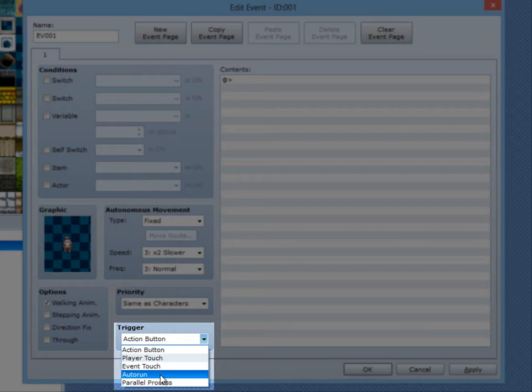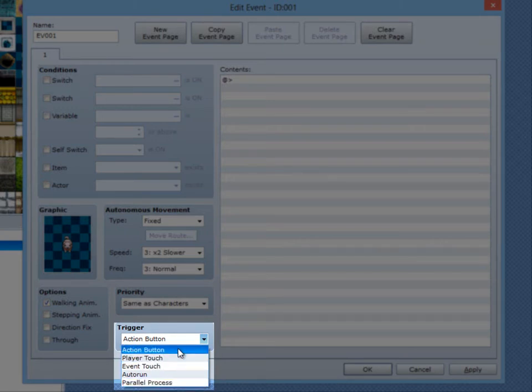Auto run is something you want to use if you're making a cinematic scene. If you have auto run, the player cannot move. Like, you cannot use the arrow keys to move around. It will not work. It will be running this process at highest priority. And then parallel process would be something if you want animations to be going on, if you want a character to be doing things in the background while the player is still able to move and walk around the scene without being stopped. That is what you would use parallel process for. It runs parallel with other processes that are going on.